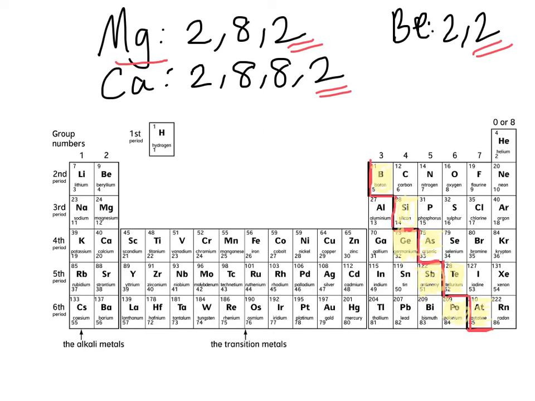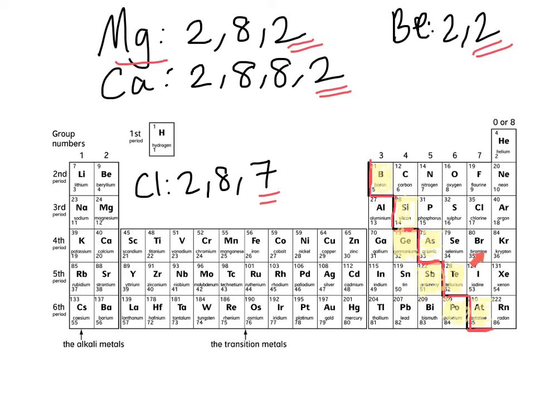Let's have a look at chlorine, which has 17 electrons. So chlorine will have electronic arrangement like this: 2, 8, 7. As you can see, there are 7 electrons on its outer shell, and its group number is 7, which you see here. You can try out fluorine. You will notice it has 7 electrons on its outer shell, and so on.